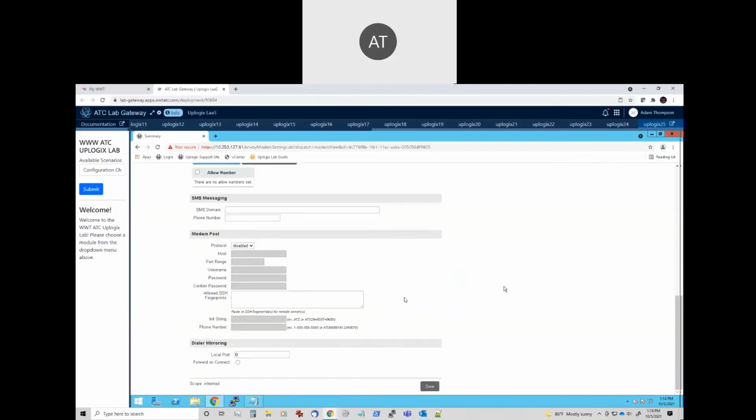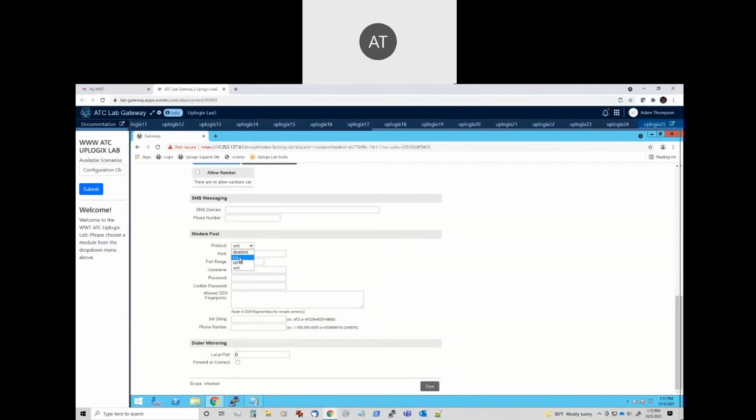So then this is the other big part here, the modem pool. Here's where we tell the Uplogix where your modem is that we're going to use to dial out. So we give it an IP here, where we can be connecting to a TCP port, or sometimes a range of ports. So you might be port 22 through, I don't know, 42, if you've got 20 different modems on this modem bank. It would look something like that.